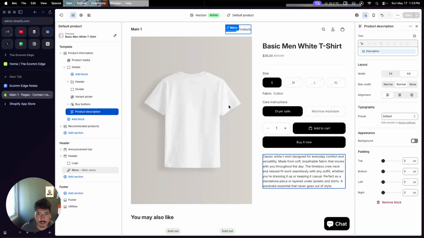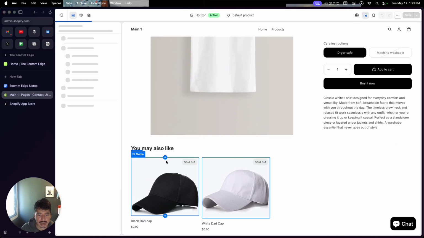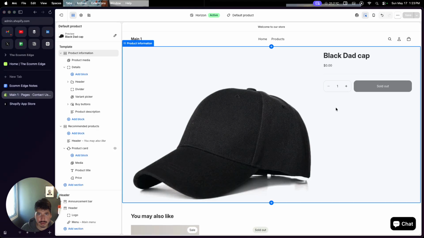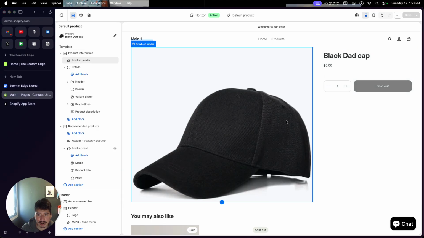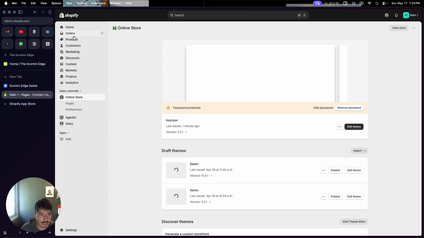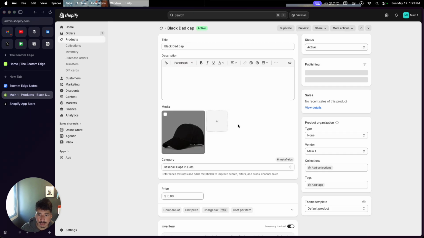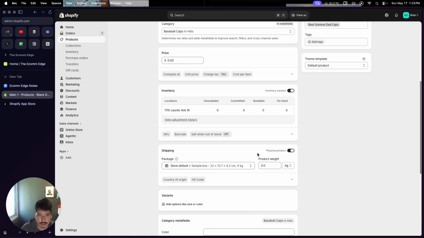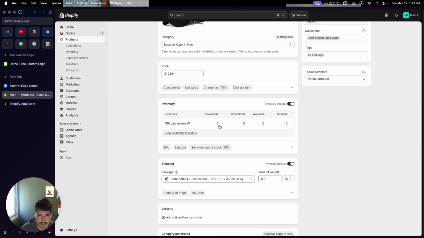And then if we go back to the t-shirts, to the hats, we're going to see sold out. We're not going to have a lot of information, and that's because we don't have the inventory updated. So if we go back to the products page for the hat, and we go back to the variants, let's update this to 25, and we're going to update this to 4. So we only have 4 in stock.